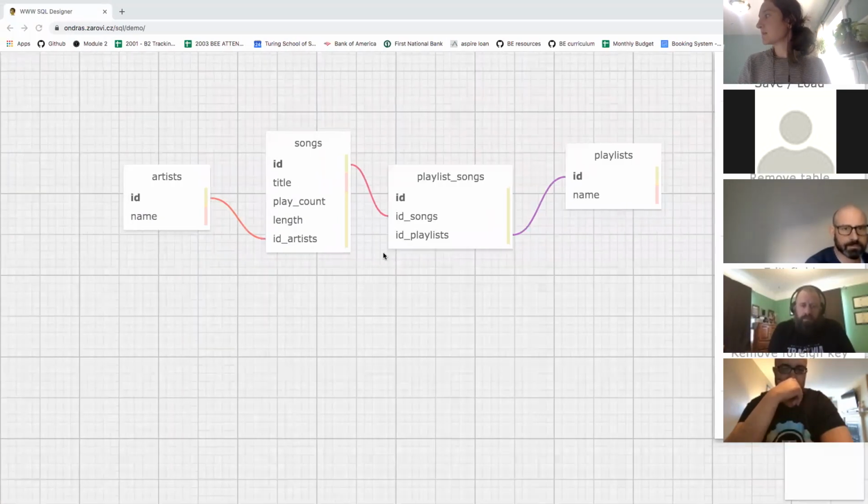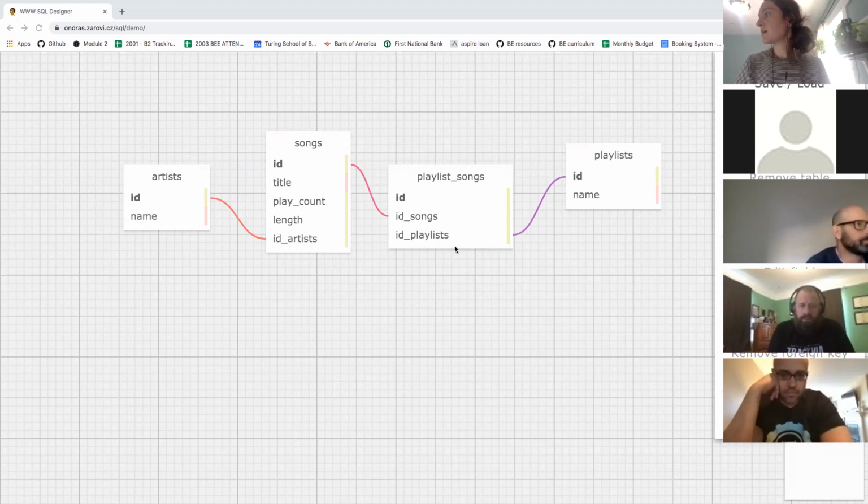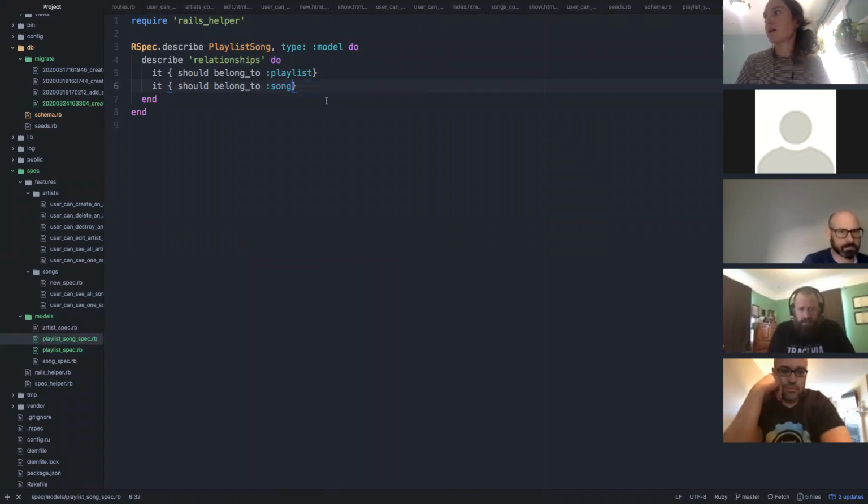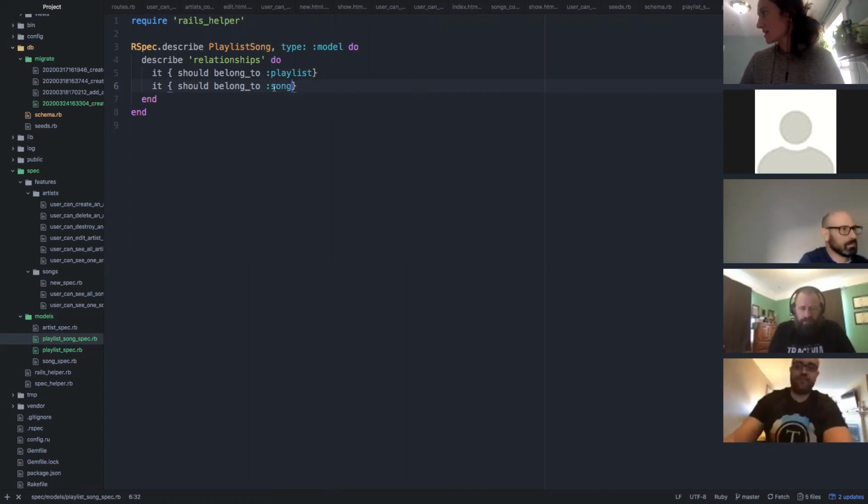And if we think about playlist song, it belongs to songs and also belongs to playlists. Since it belongs to just one of them, it's going to be singular. So we're going to say here, it should belong to playlist, and it should also belong to song. No way to do this on the same line. We have to duplicate that, or no way that I know of to do it on the same line. I hear a lot of students ask that because they want their code to be nice and easy to read. So that looks good.